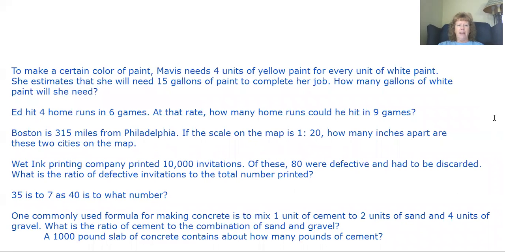Here are some practice problems that you can try, and I'll do a follow-up video that will work each problem and give you the correct answers for each of these. So you can pause here and work on these problems, and I hope that you will join me next time.